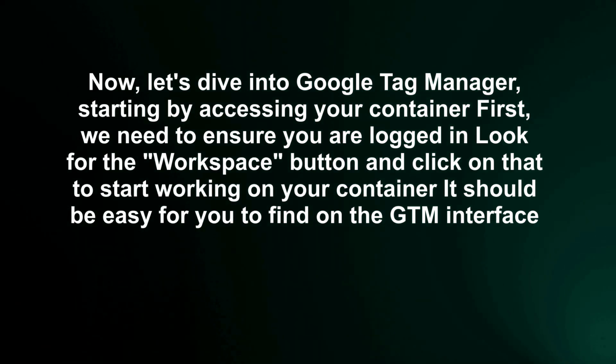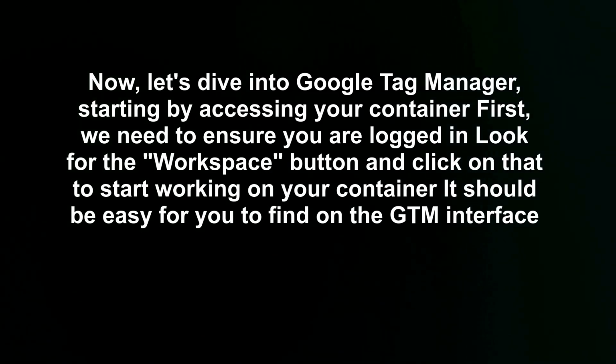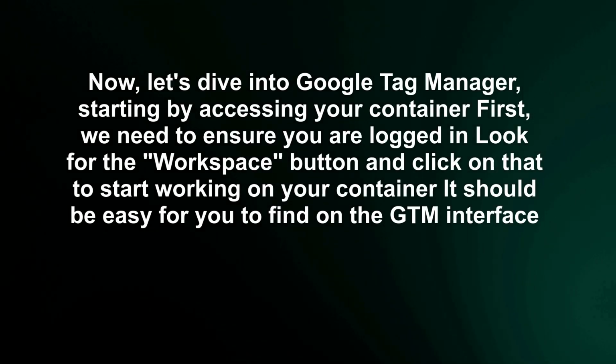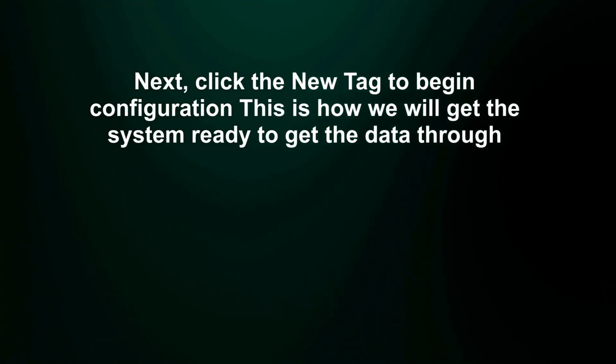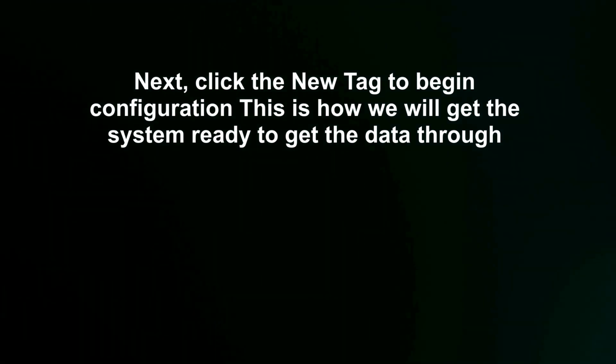Starting by accessing your container first, we need to ensure you are logged in. Look for the Workspace button and click on that to start working on your container. It should be easy for you to find on the GTM interface. Next, click the New Tag to begin configuration. This is how we will get the system ready to get the data through.